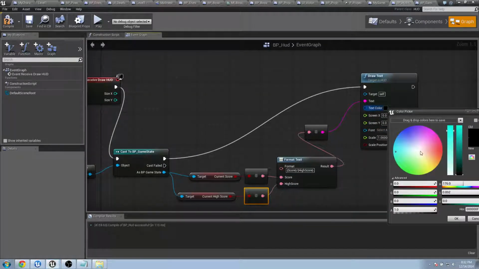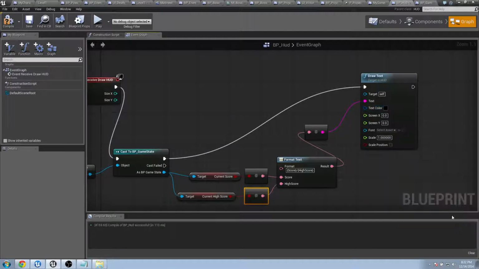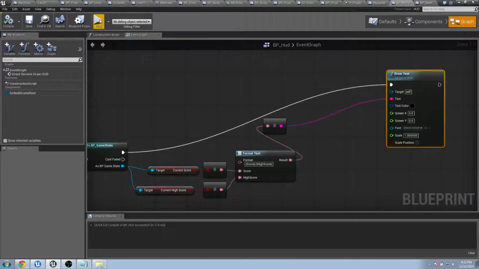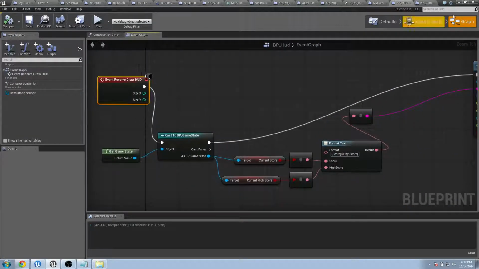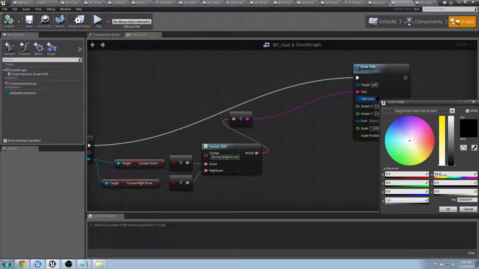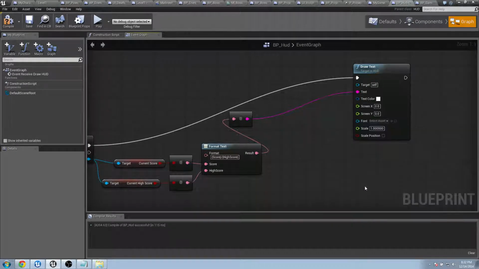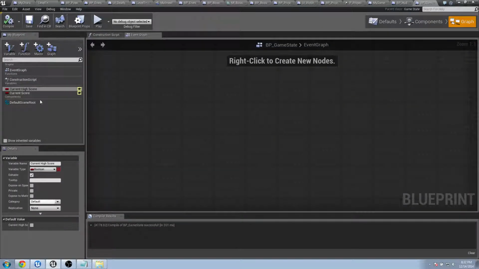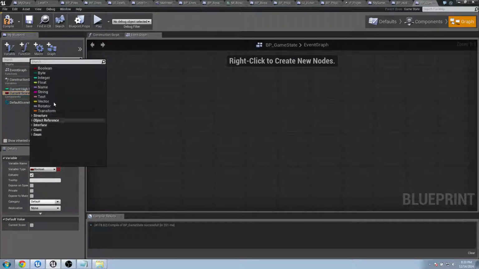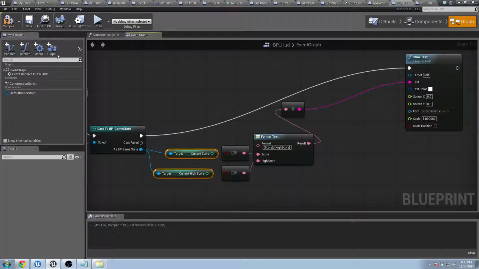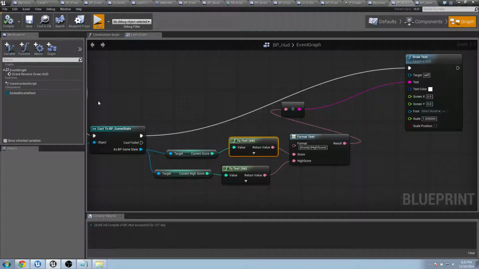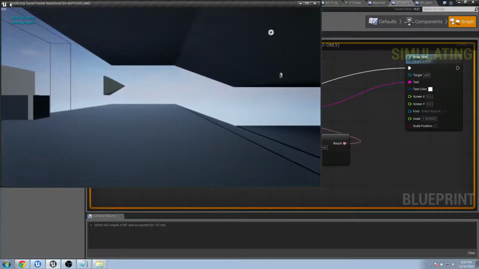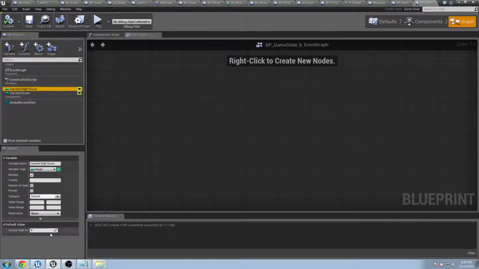We'll just have to set the color to be white. Okay. And we just need a font as well. I don't know if they changed it in 4.6 to not require a font. Yeah, they still do. That white. I'm seeing text up there. I wonder if that text, these are booleans. They need to be integers instead. And I need to reconnect these. Looks like in 4.6 if you don't specify a font, it'll use the system font, which is perfect for us. We can set the high score default to be 1000.